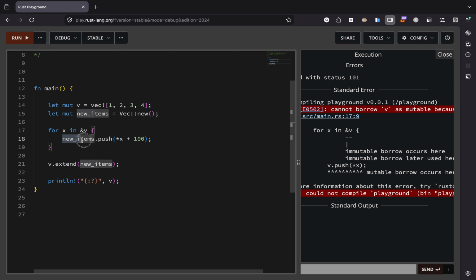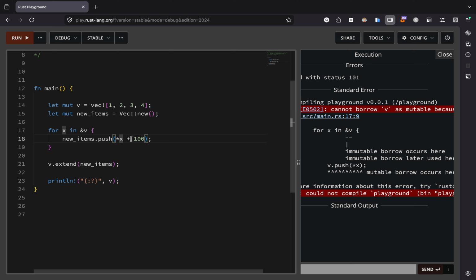So here we call the new items, call push on it, and then the reference x, which we look at, data on x, we're still looking at it, but also getting the underlying value, like we are using it, we are accessing it. So this is a usage, just like referencing the data and printing it. Usage can be accessing or reading.